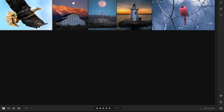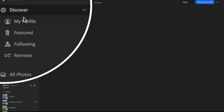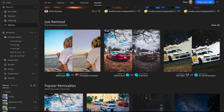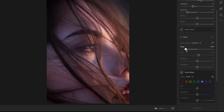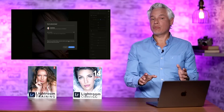In Lightroom, I'll pull up the left panel and go to Discover, then Remixes. Under 'Just Remix' I can see other people's edits. I'll open one — 'filled with moods' — then go into 'Remix Original' to grab the original file and make my own changes to it. Clicking Next, I can share it with the rest of the community.